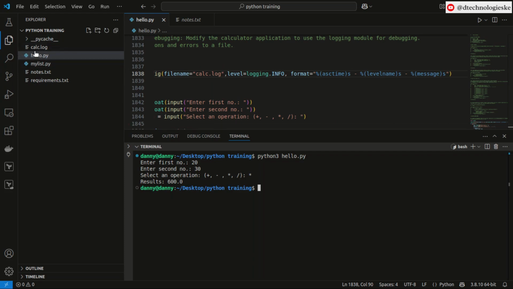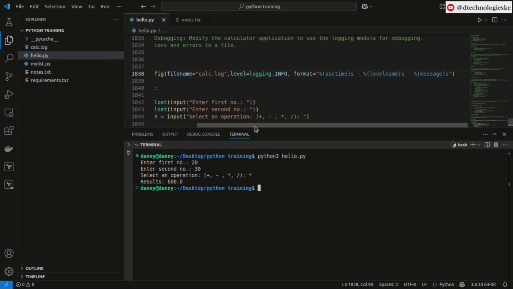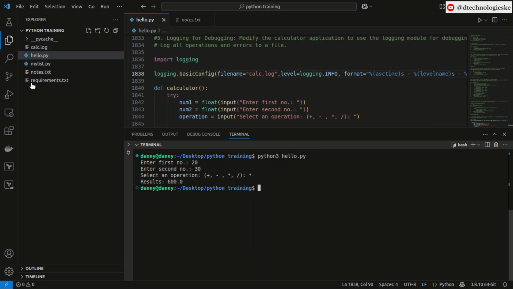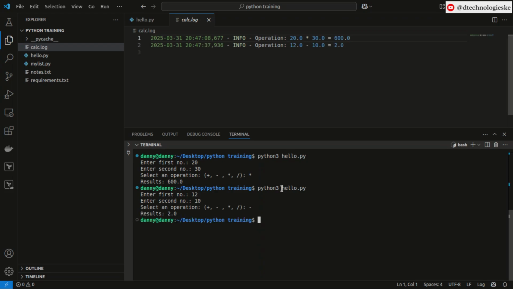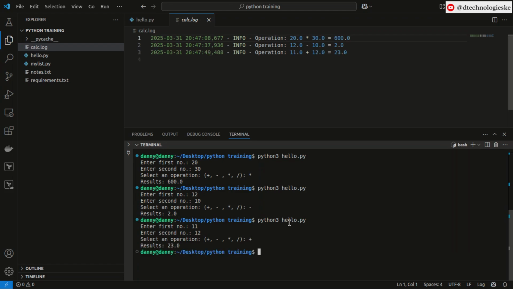So the events of this program, let's try to view what we have. We see that that has been logged. Then in here we can take 12 and 10 and do subtraction. Something else has been logged. If you do that, we have 11, we have 12. Let's make use of that operation. All right, so we have the time being logged, and then in here we see the information being logged.